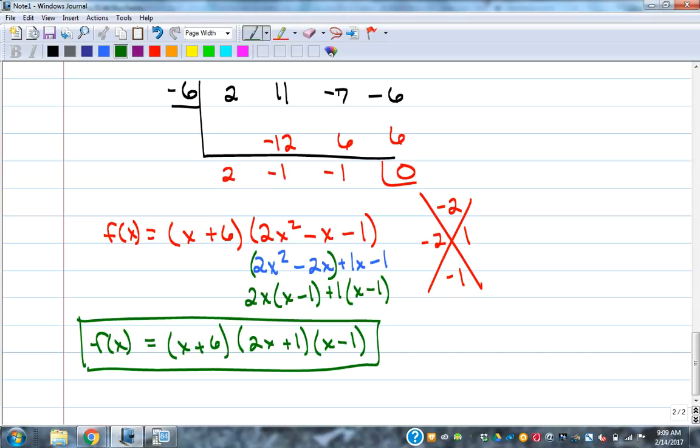Once we get down to a quadratic, so if it's cubic or third degree, we do synthetic once, we'll have a quadratic left over. And then we get all of the things that a quadratic has. We can factor it using the X method. We can use the quadratic formula if we're trying to solve it, that sort of thing. So whatever the degree of your original polynomial, you're going to do synthetic division until you get it to a quadratic, and then you can do all the quadratic stuff.